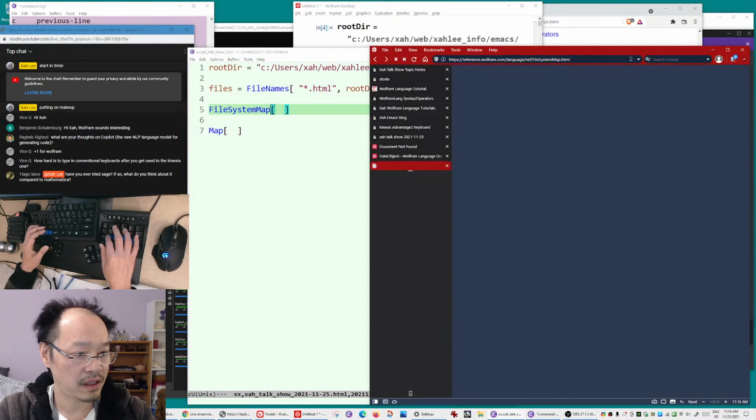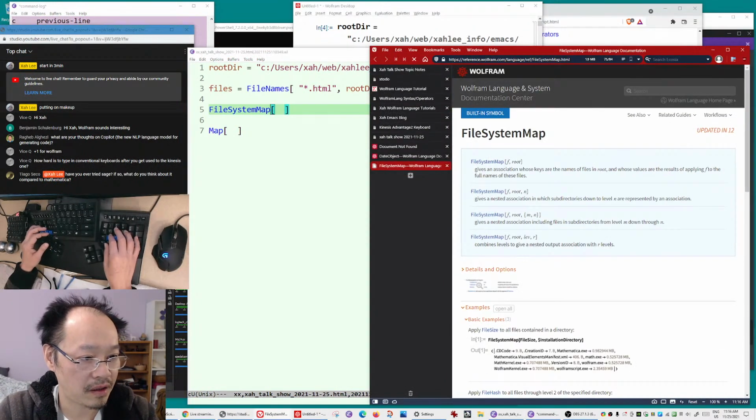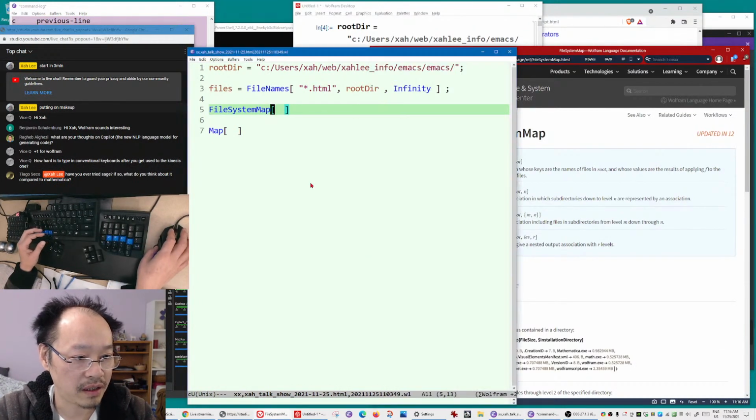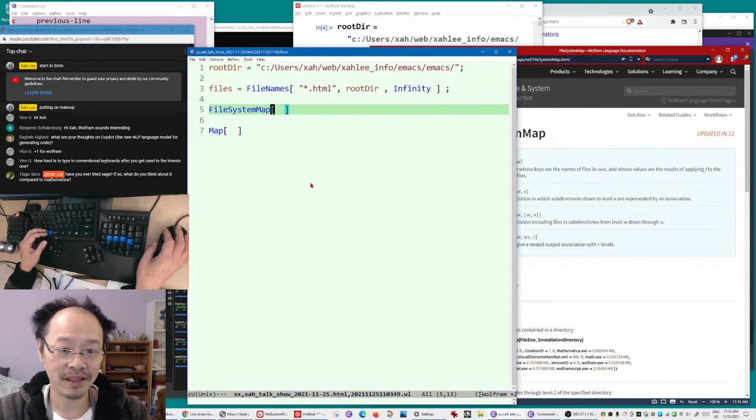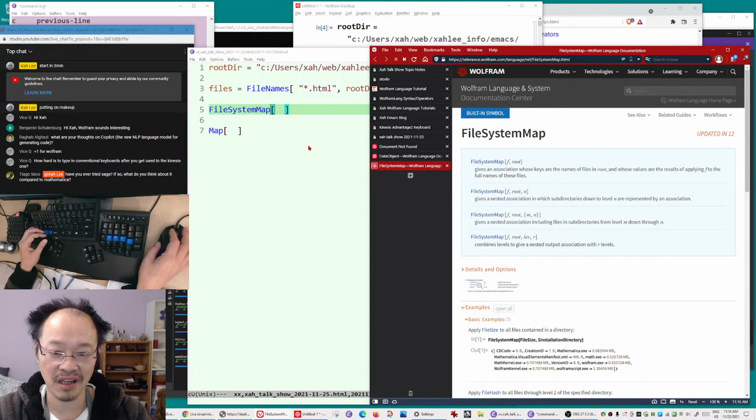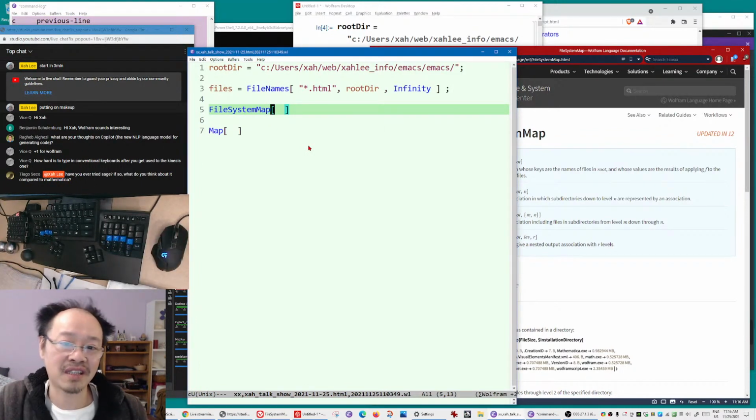File system map. Hello, Tiago says, have you ever tried Sage? Yes, I have. That's a common, frequently asked question. Sage compared to Mathematica: Sage is crap. The worst. A magnitude, not just the magnitude.